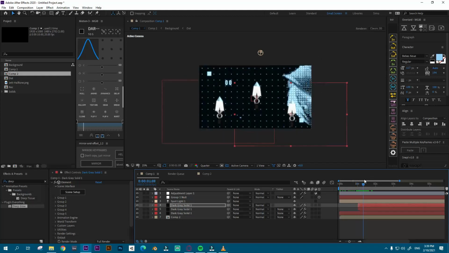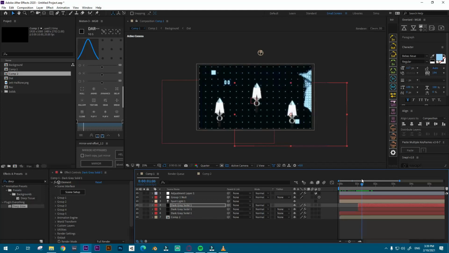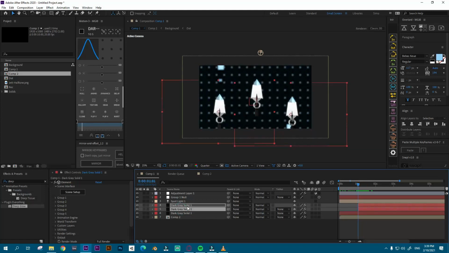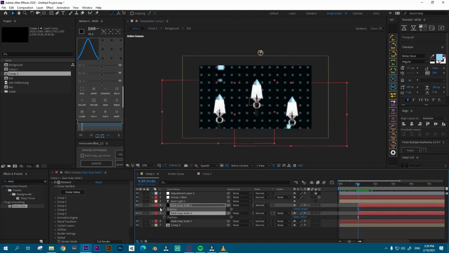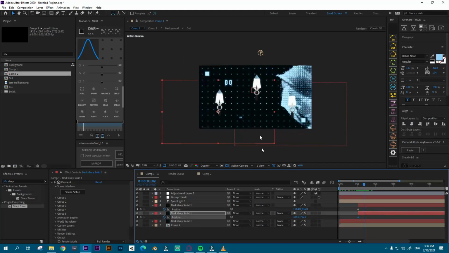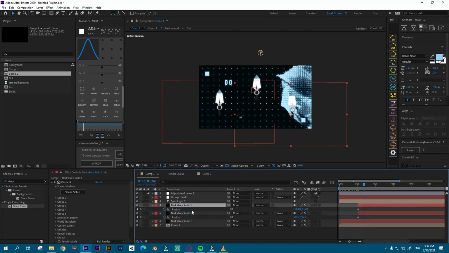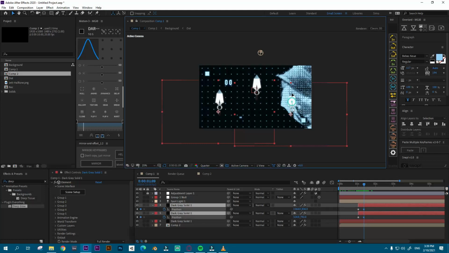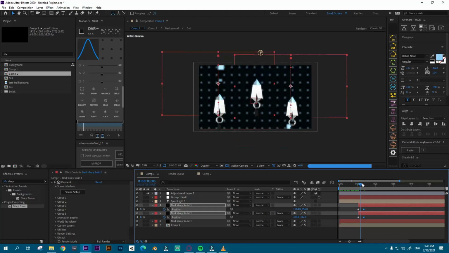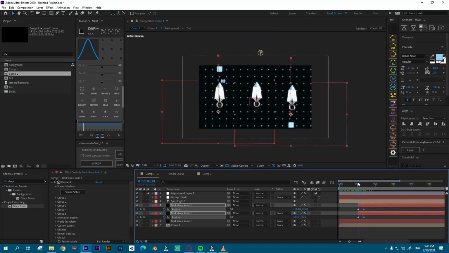So we have a problem here, that our composition gets trimmed on top. To fix that, we have to go to the composition and click on P for position. At least add a keyframe at the beginning. Let's go to the front and drag it up. Oops. We have to lock our adjustment layer. Select these two. Select this and drag it up. So we have something like this.